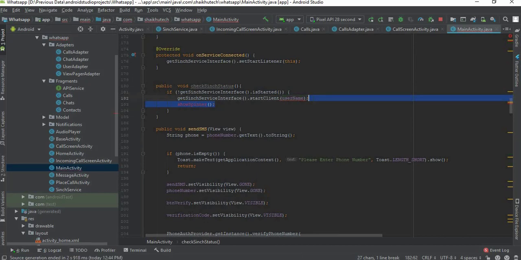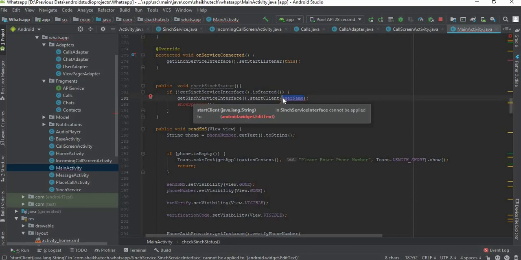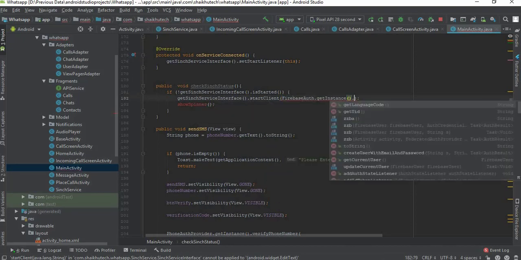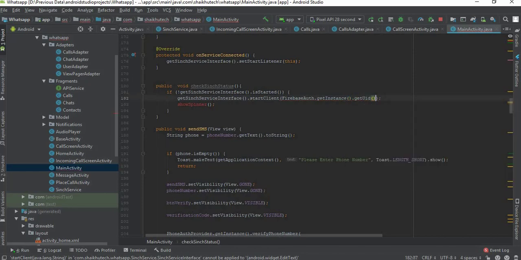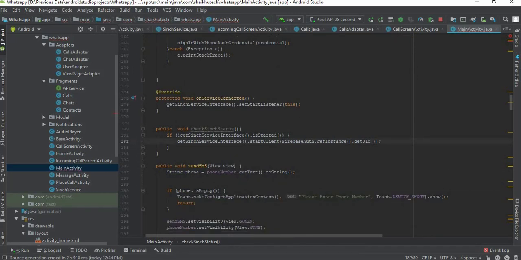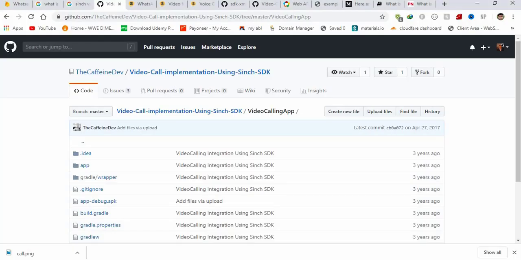So here we need to pass in the user ID we have. For example, we can get it by firebase auth dot get instance dot get uid. So we can get it from here, and we need to just remove this, and we need to call this function when user tries to log in.